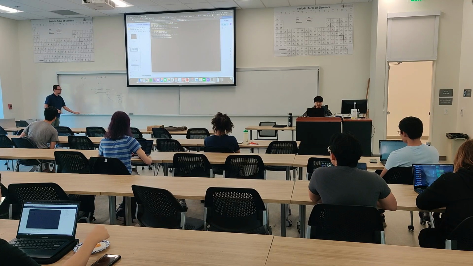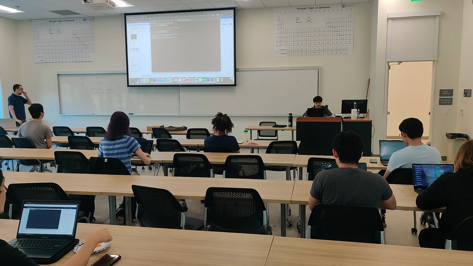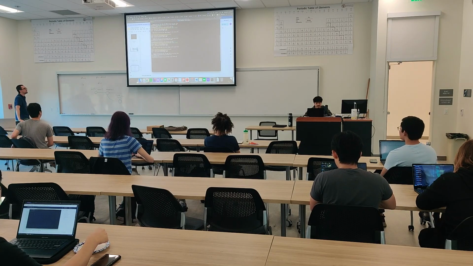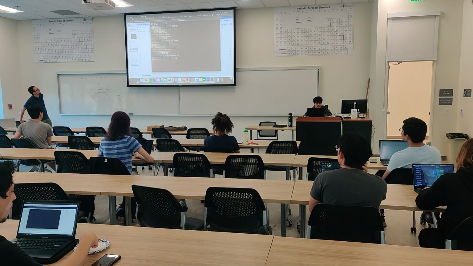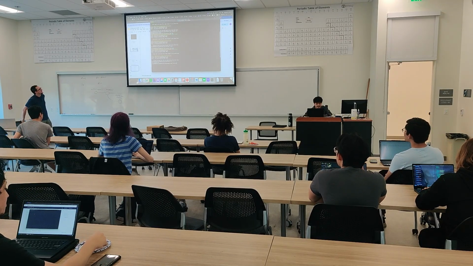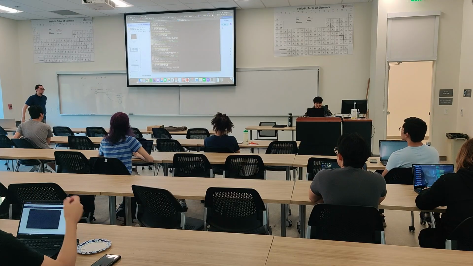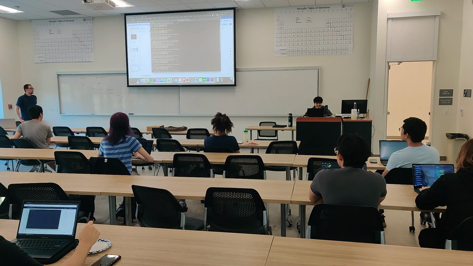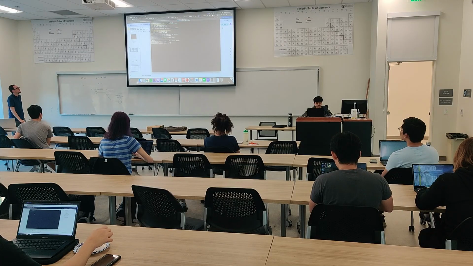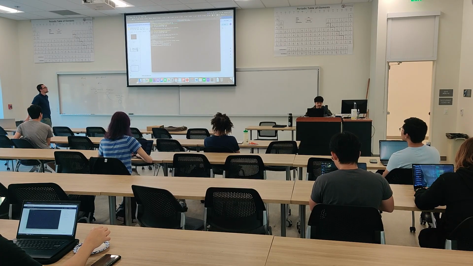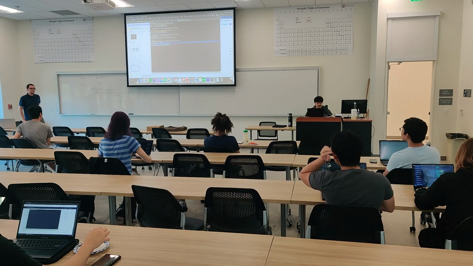Again, if we go to git checkout, what is it called? I don't remember the names of the branches. If you don't remember, say just git branch, and it'll list all of the branches. Version 1. Git checkout version 1. If we do ls here, you'll see we have both the text files.